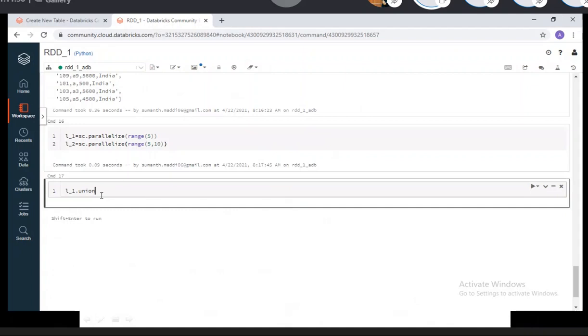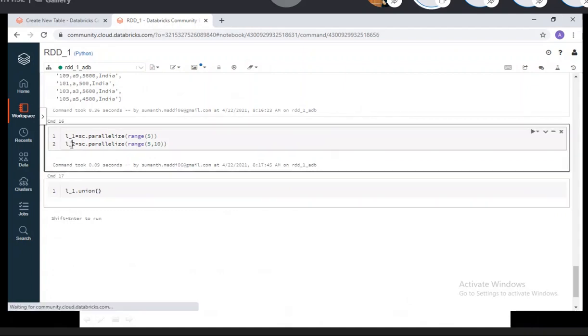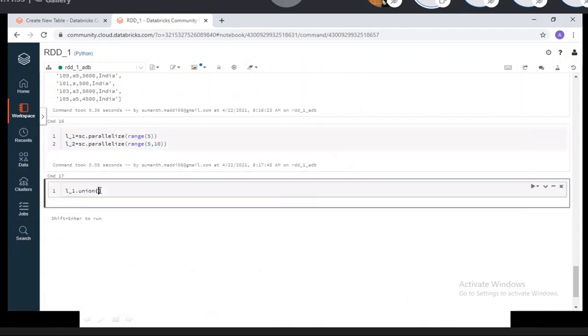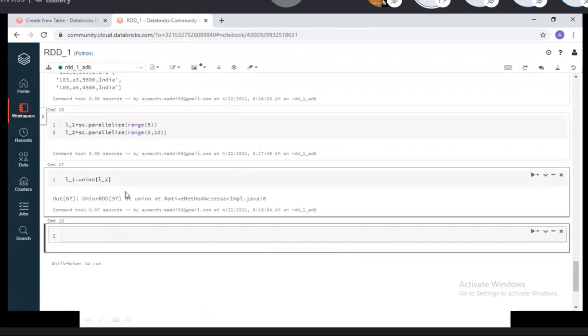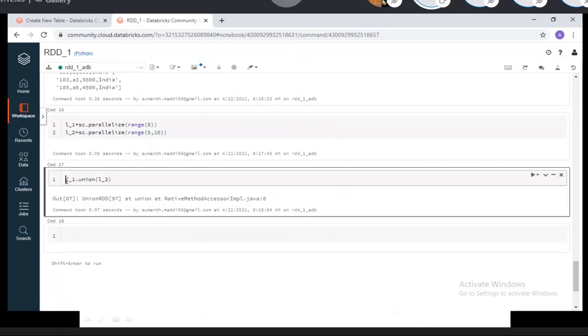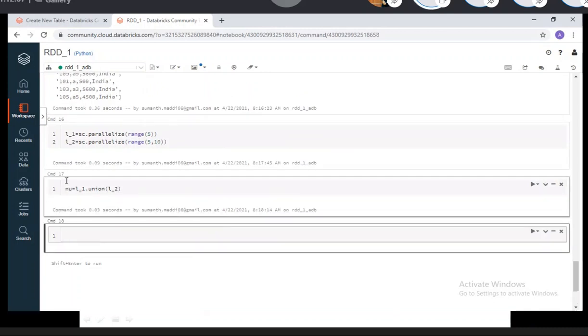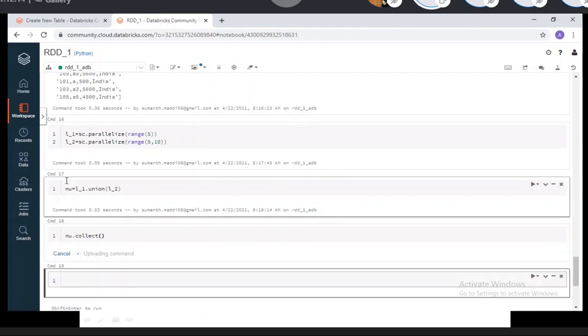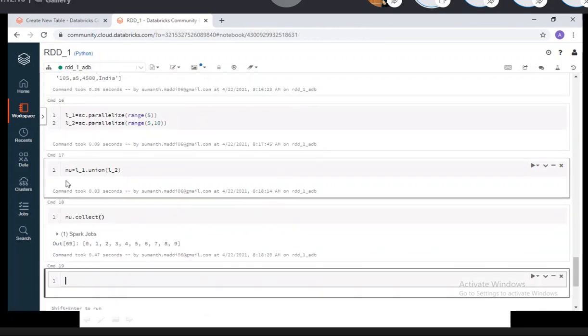L_1.union(L_2) creates a new RDD. NU equal to that, NU.collect gives 0 1 2 3 4 5 6 7 8 9.